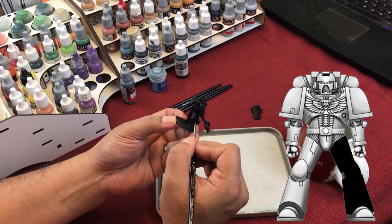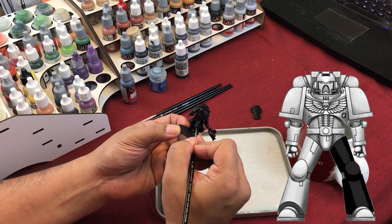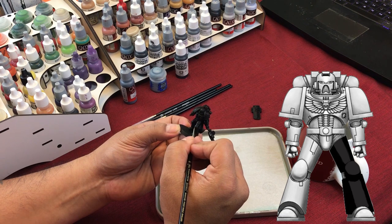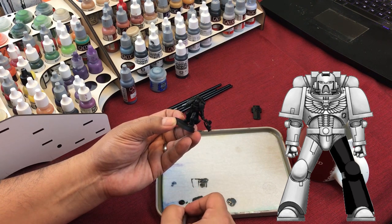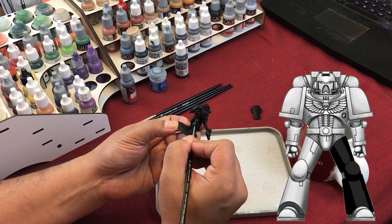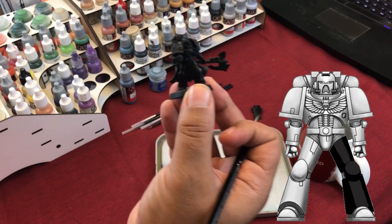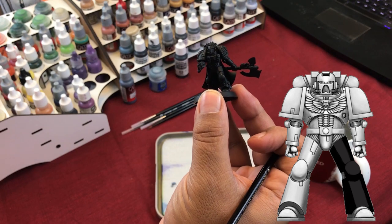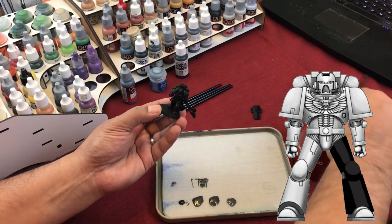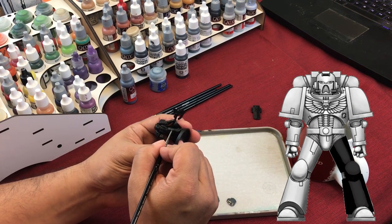All right, so as I'm painting the knee pad, since the light's coming up this way, I'm gonna start painting the top part of it. And I'm only going to paint about halfway. All right, so if you look at that, I don't know if y'all can see that. It's about halfway, all right? And then I'm gonna paint this one just like this, leaving a little bit of the first transition.